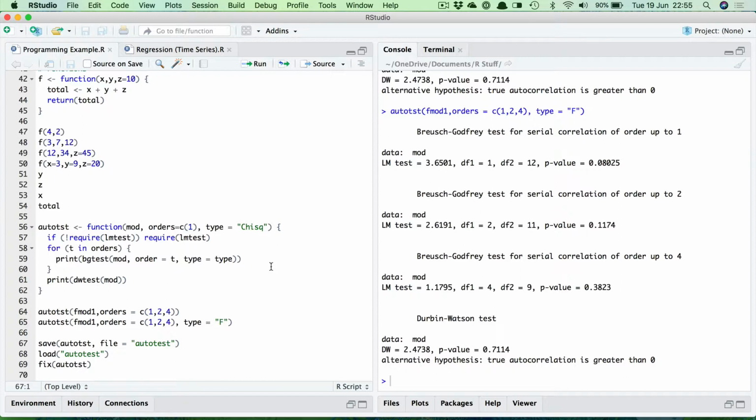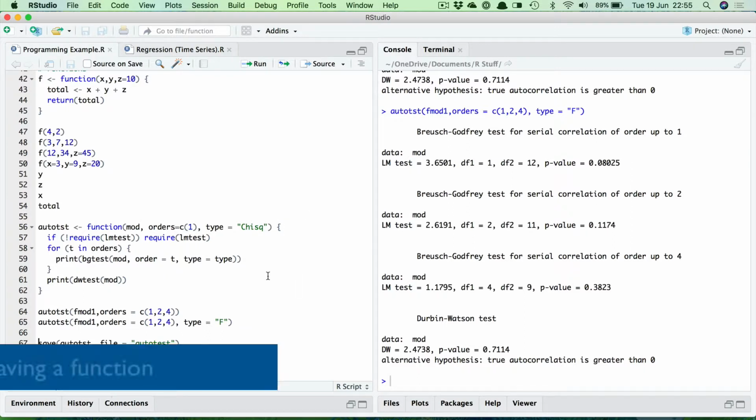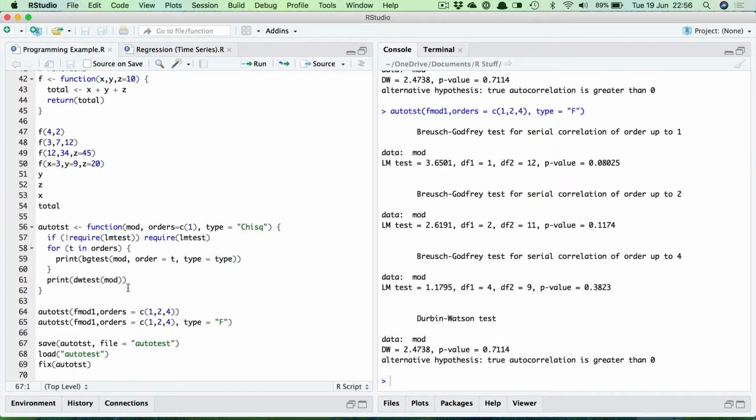Okay, so that's a good little practical example of how being able to write user-defined functions can be very useful. And if you can get to do this, you'll find that you can make even more use of R and RStudio. Now, of course, the other benefit of writing code and writing functions is that you can save them. You don't have to write this separately every time. Once you've done some nice programming and created functions which you'll want to use again and again, then simply save them, and then you can load them back in and run them.